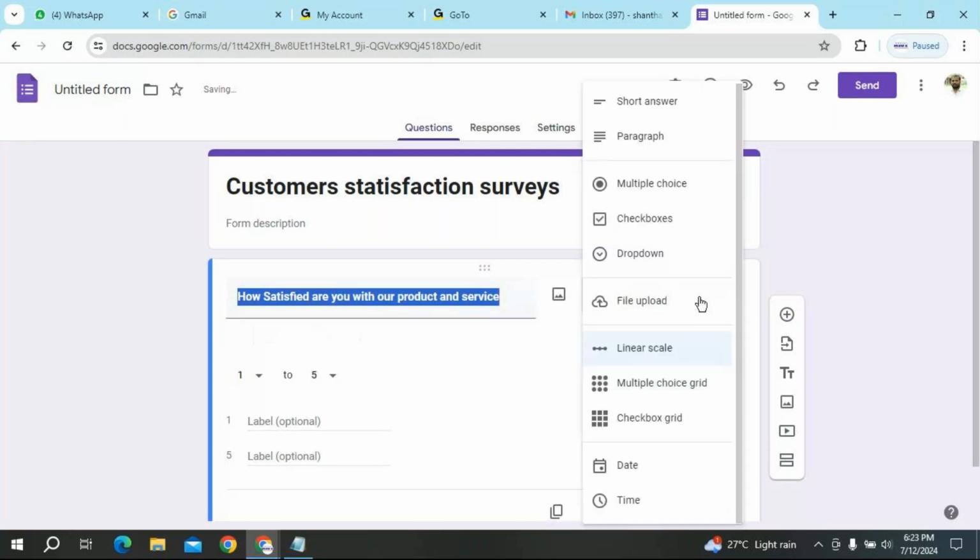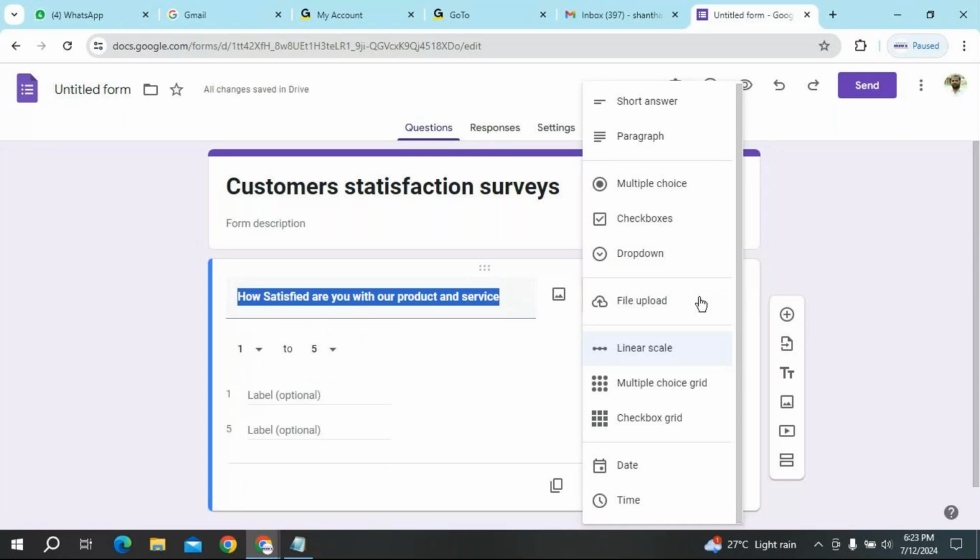Look at this, this is very important: what parameter needs to be selected in this case. Right now I'm going to take, how satisfied are you with our product and services. Which one can I select among the list of options? I'll be selecting the rating scale.